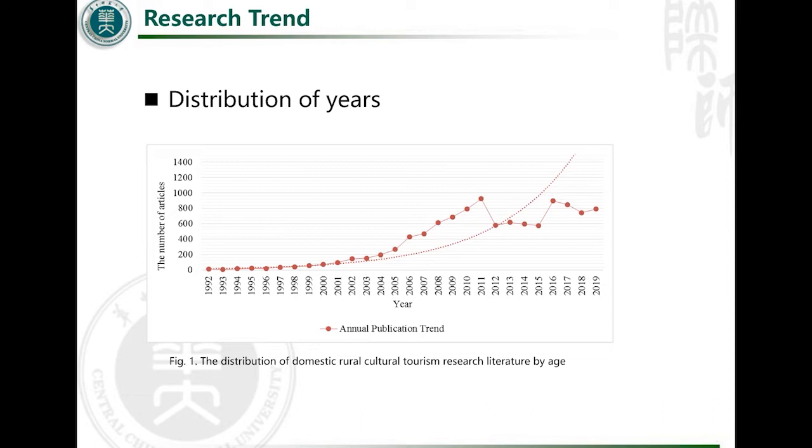After the decline in the number of papers, the literature growth rate slowed down from 2012, and 2016 showed a low-speed fluctuation trend. However, due to the promotion of the rural tourism industry and the inclusion of the national major plan of the rural revitalization strategy, the research literature has been on the rise since 2017. Until now, the annual number of papers has remained at about 200, entering a new stage of stable development.